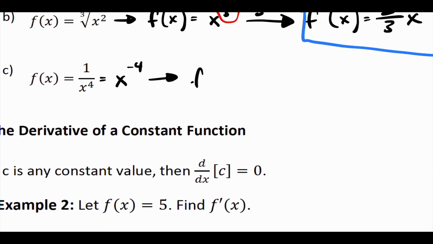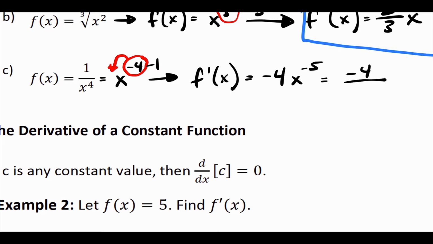Okay? So f prime of x equals this power moves to the front and multiplies by what's already there. Well, a 1 was already there, so it's a -4. And then x, and then I have to subtract 1 whole from the power, which means that's a -5. Now I can't finish with a negative, so I have to clean it up. The -4 doesn't have the negative exponent. It's x that has a negative exponent, so that one moves downstairs. Only the thing that has a negative exponent is the one that moves upstairs or downstairs.